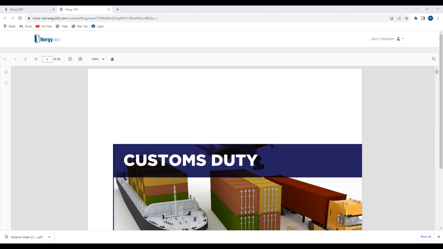We discussed in detail how to get an IEC code, import export code, and how to apply for it. You have to log into the ICEGATE portal. Click on login or sign up. Sign up is for registration. If you already have a username and password, you can use this login. We saw the ICEGATE portal also in the earlier class.